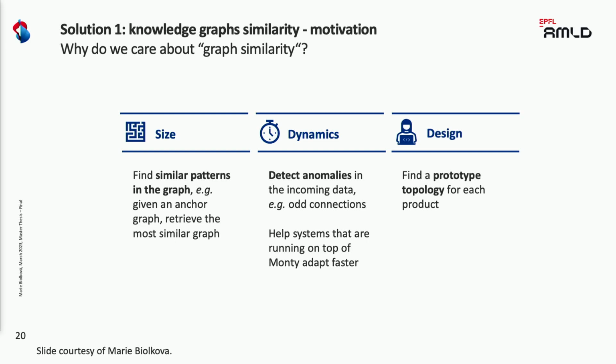The first one, done by Marie, is addressing the problem of the size of this graph. With size also comes variety, and just navigating the different structures and patterns in this graph is a very interesting problem to solve with machine learning. Another thing is that this is a real-time graph, so it evolves and it can degrade sometimes, and we are very much interested in figuring out when something new appeared in the graph and it shouldn't be there. And finally, when we discover problems in the graph, in the network, in the data, we would like to see this on a more abstract, prototype level, because this is the level on which we can discuss it with architects and with the domain experts.